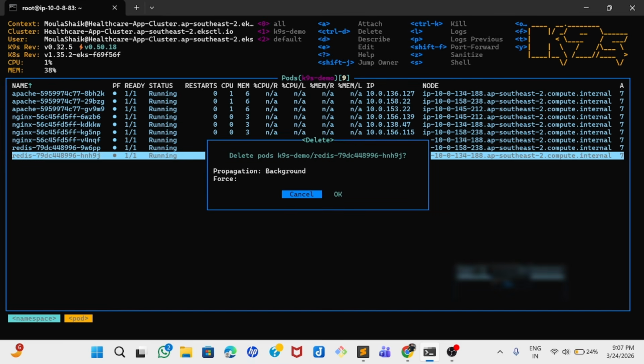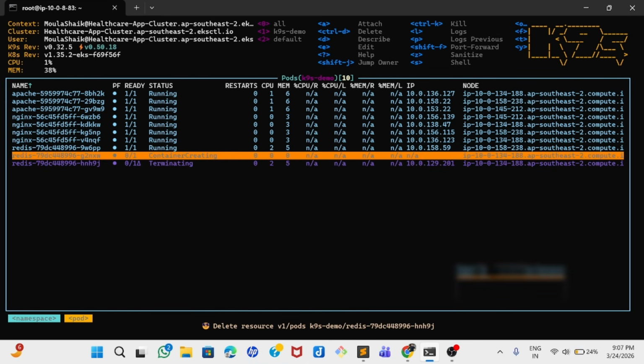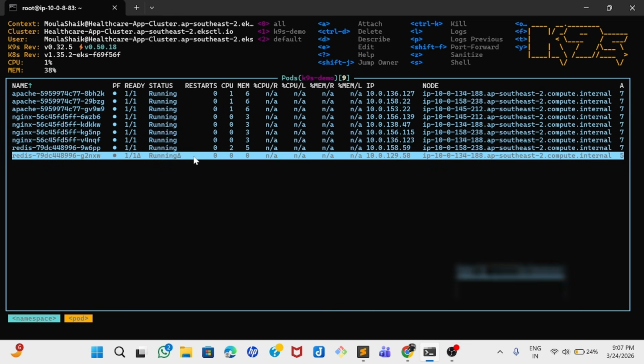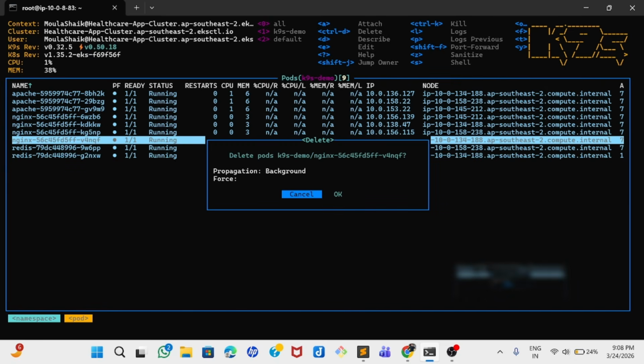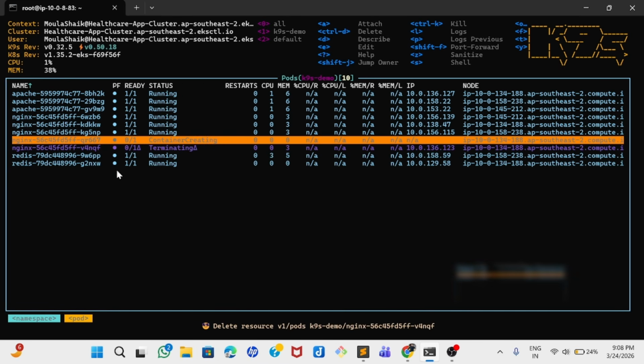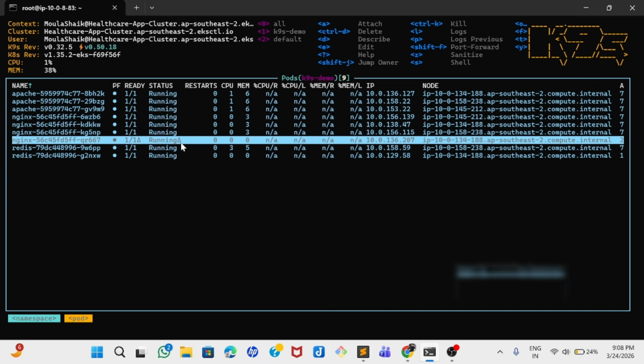For deleting we use Control D. Then move to OK, then enter. It is terminating the container, and at the same time it is creating a new container. These details it is also showing. See how awesome it is. Now I am deleting one more, nginx. It is terminating and creating, and all the details it is showing.